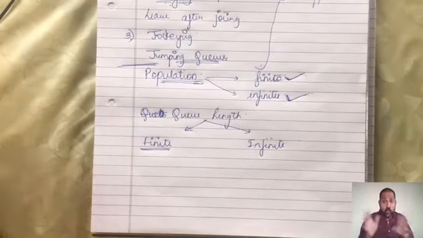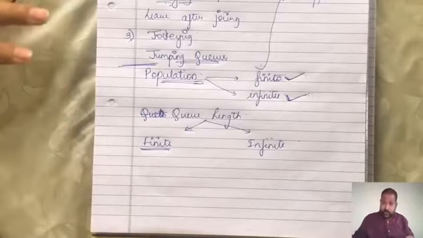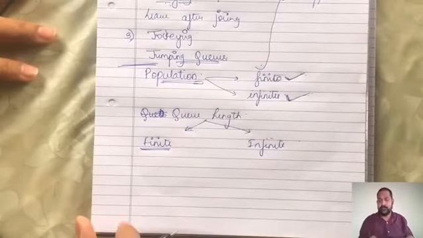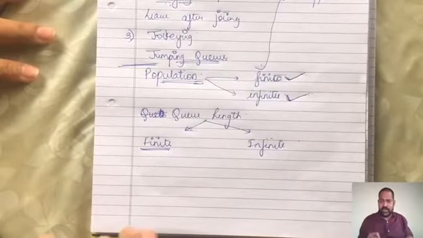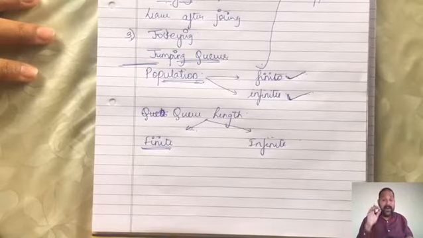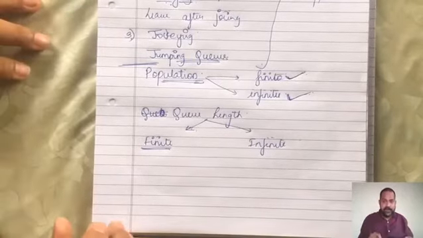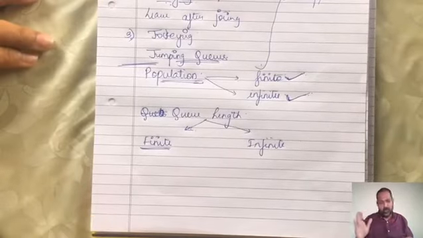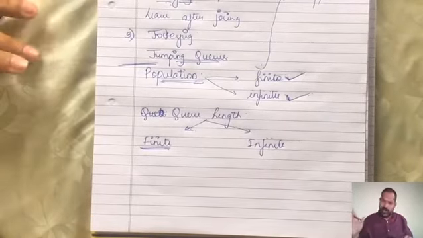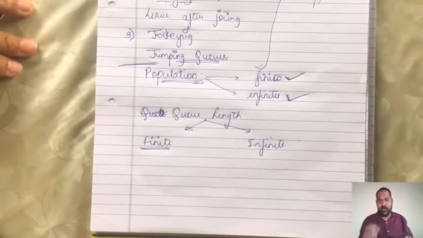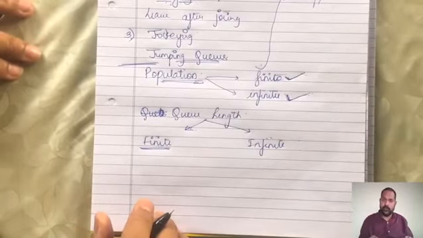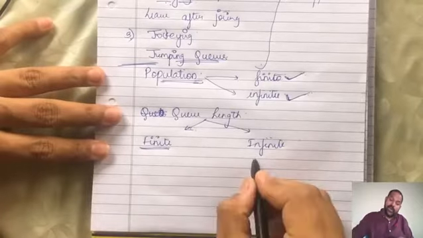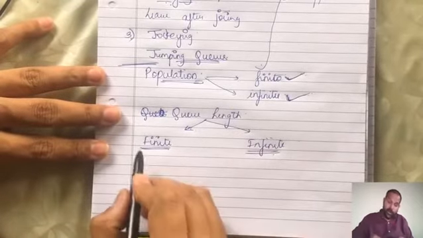So is he asking you to not keep the car? No, he's keeping the car. He's going to put it in the queue and call you whenever it's done. But if this is a person with limited parking space, where all the parking spaces are already taken, he will say, you know what, don't keep your car, take it with you. When there is an empty space, I will give you a call. In that case, your queue length becomes infinite or finite.